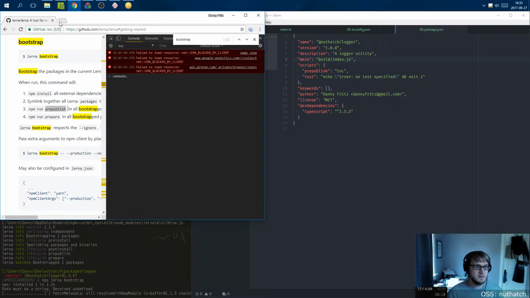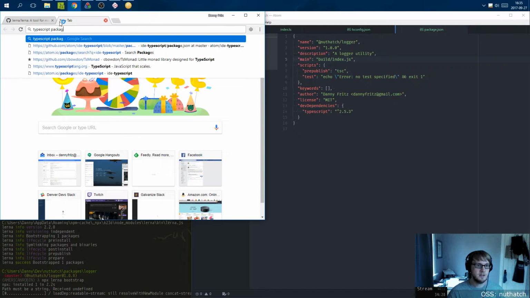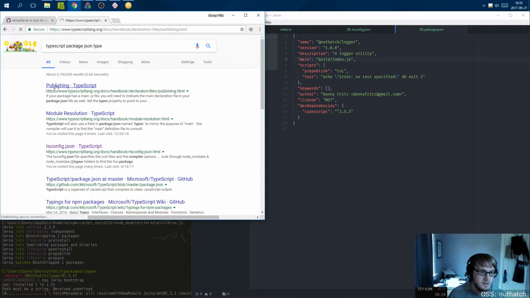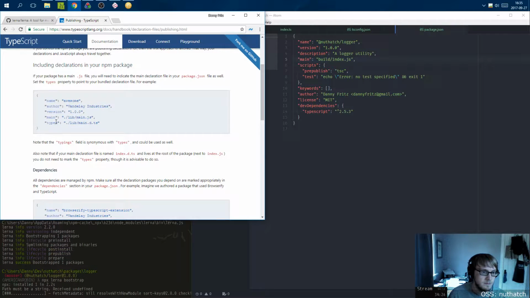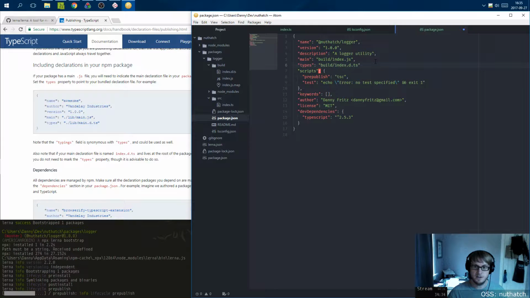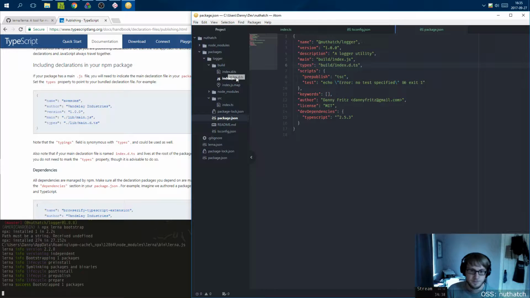How do we do definition? TypeScript package.json types. It's either type or types. Types, okay. We're adding a types. That's going to be build/index.d.ts. So we're going to pass it this types file.